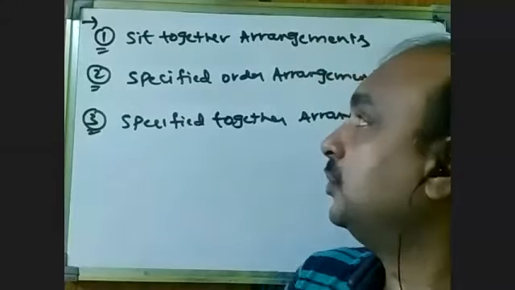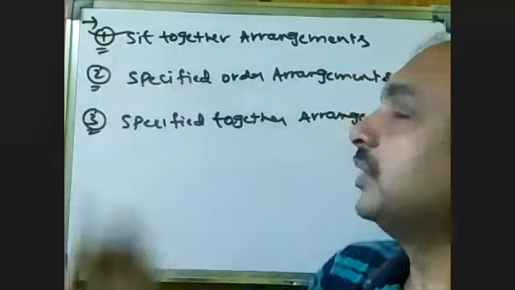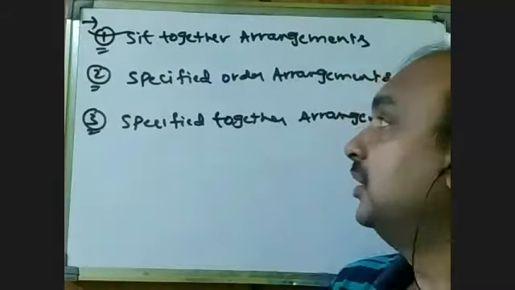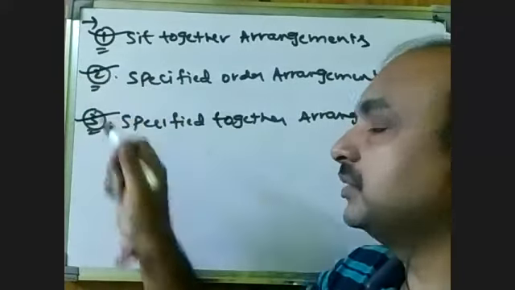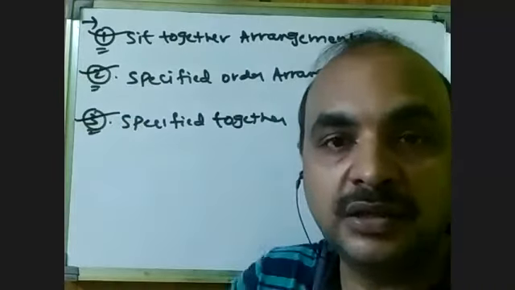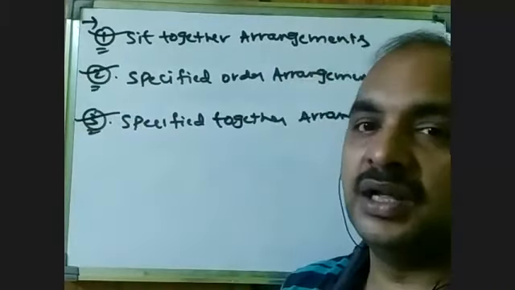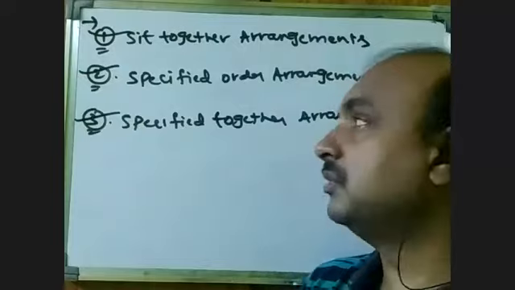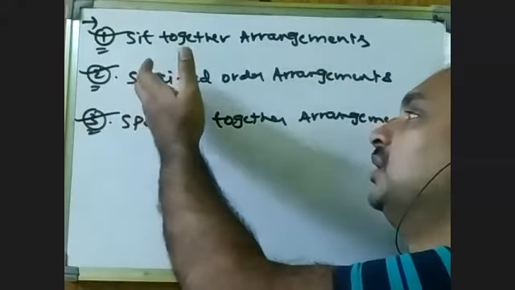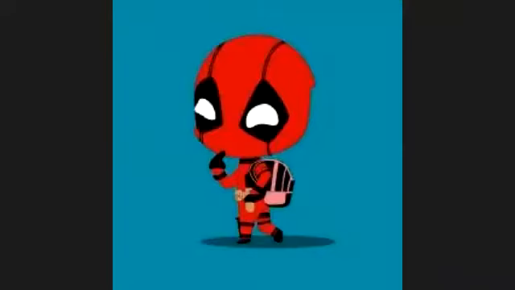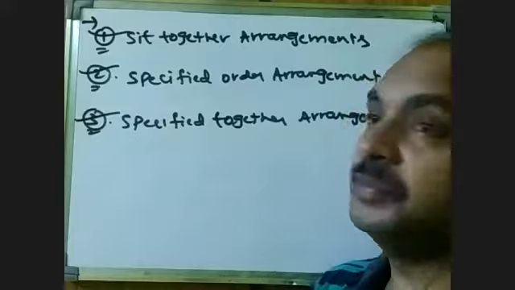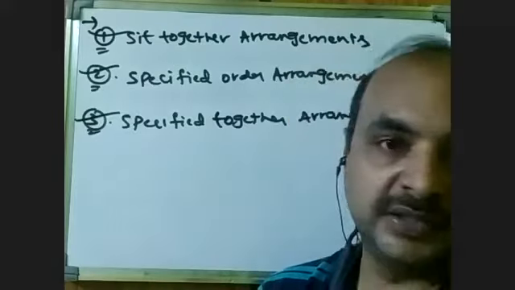So especially the sit together arrangement is okay, no problem, we can do it very easily. But for the specified arrangements, you should be very careful about these two. Most frequently they ask in MSET especially and JEE Mains, a national level exam also; there is a chance of getting questions on this type of arrangement. So let us discuss these arrangements in detail with a good example.